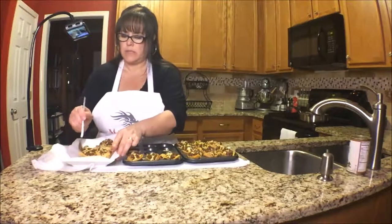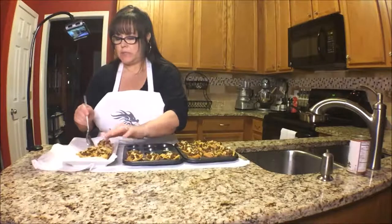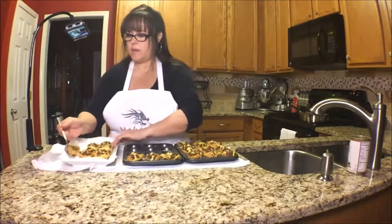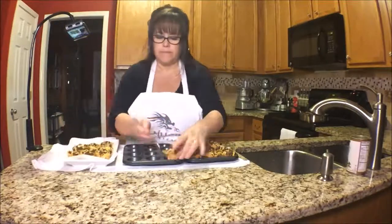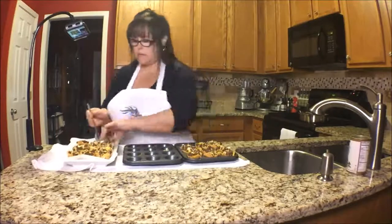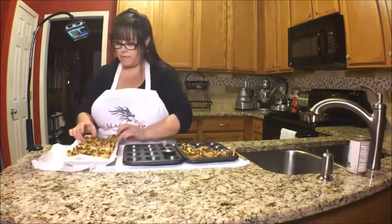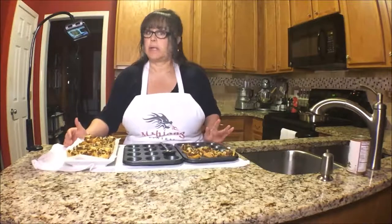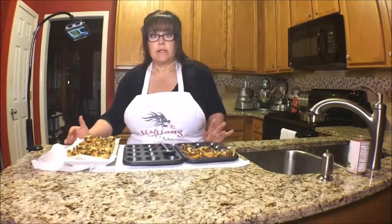I want to try to get three in a row, I think. That phyllo is pretty delicate. The corners are kind of breaking off a little bit, so you got to be careful. You know what I think would have been pretty on here is some cilantro just for garnish, but I don't have any cilantro, so we're not going to do that. But I think for serving for an event, a little bit of cilantro on top would have been a really nice garnish.